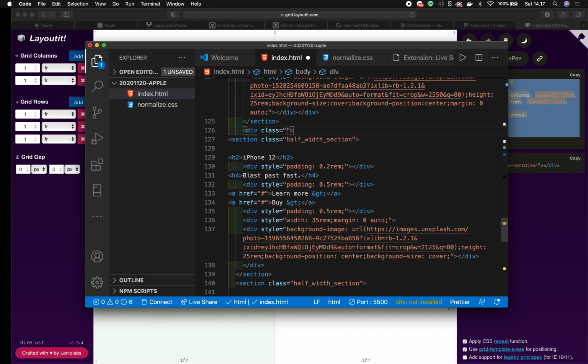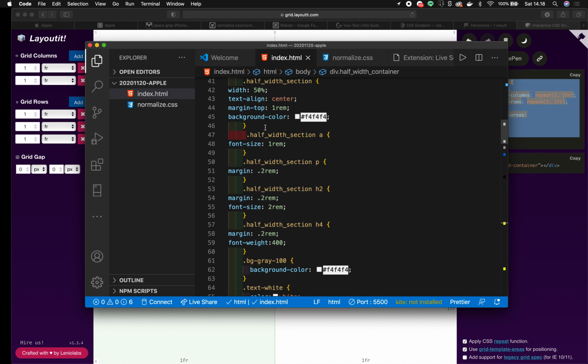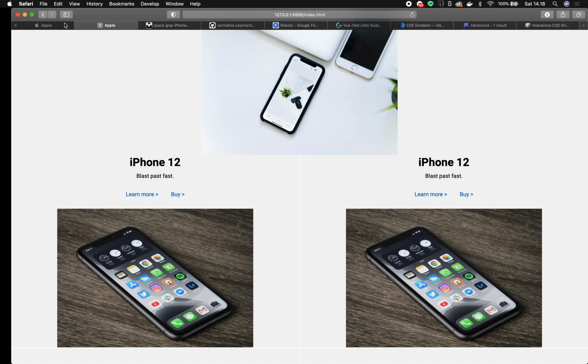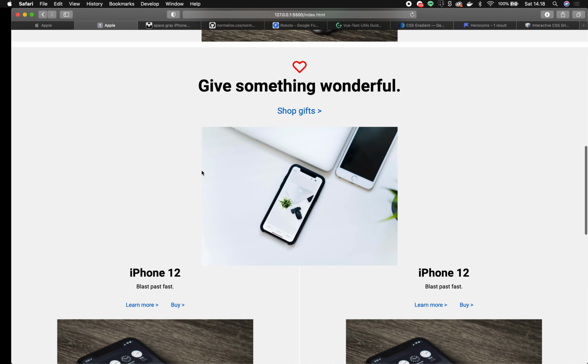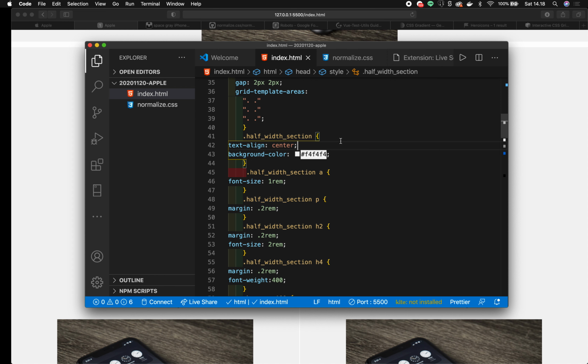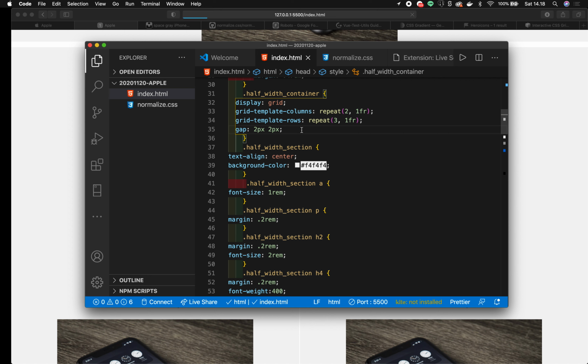It's class half width container, and I want to delete the width 50%. It doesn't really matter now. Okay, I think we've just fixed this. I think we don't really need the grid template areas. One rem, how about that?